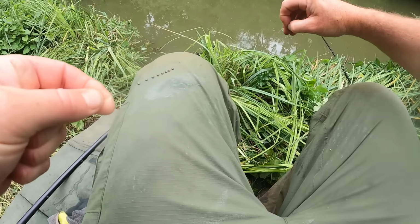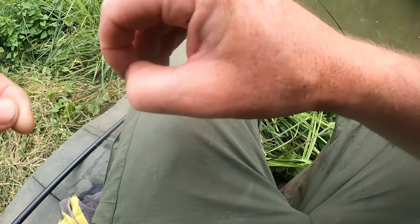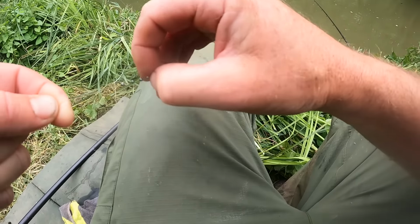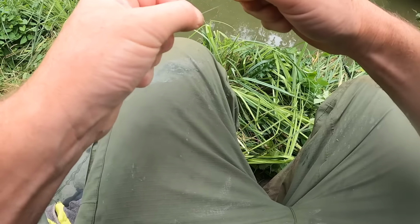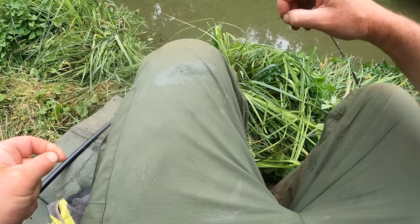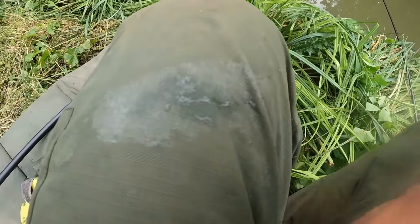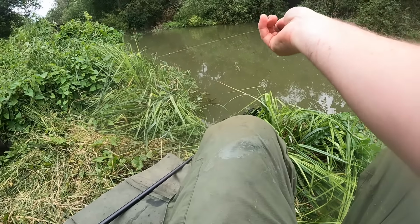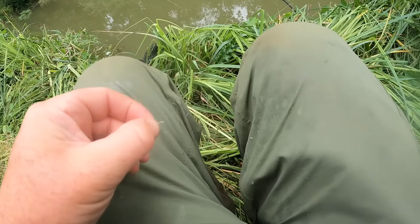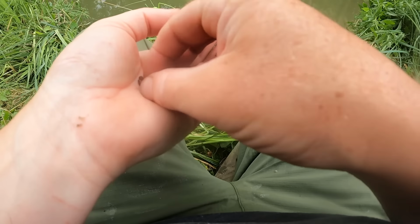I'm not overly happy with what's happening at the moment, so I'm going to spread this out a bit more. See if we can catch the flow a bit better. Not convinced we're catching the flow well enough. I think we're just getting the surface tow as opposed to the actual natural tow of the river. So let's just spread this out a little bit more, and also just pull the float down just a fraction. It's just about juggling the depths really. That looks much nicer to me. I definitely think we'd have caught a few more roach if we'd have scaled down, but that wasn't the purpose today.